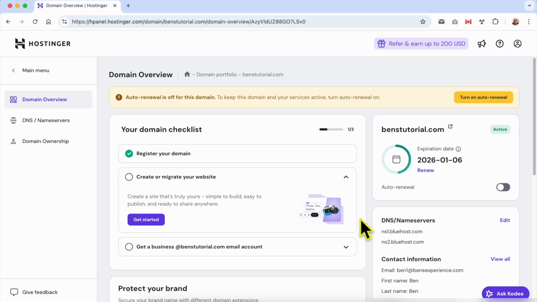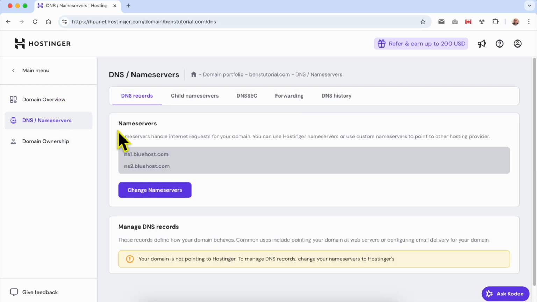What we are looking for here is something called name servers, or NS for short. Click on it. Let's explain this. Name servers are your way to let your domain name provider or your domain name know where your website exists, or where your website files exist. In another way, where to forward your domain name visitors. This is why we use name servers.